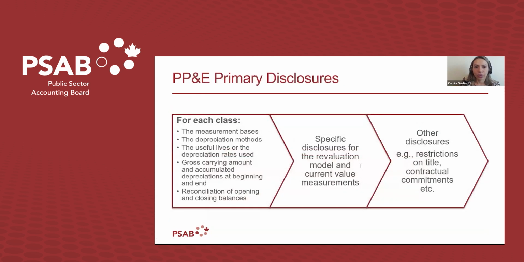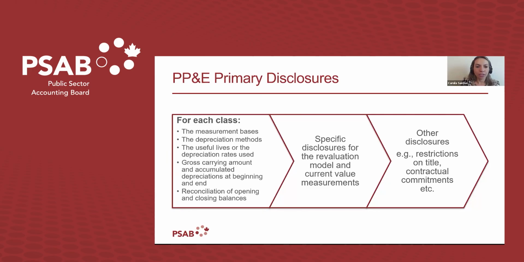Let's now turn our attention to the PP&E disclosure requirements. These disclosures are intended to provide users with a deeper understanding of accounting policies used and their effects, and to facilitate comparisons over time and with other entities. Our focus here is not to list all disclosure requirements in IPSAS 45 as they are detailed. The primary disclosures required for each class of PP&E reported in the financial statements include the measurement basis used for determining the gross carrying amount. Measurement basis would indicate whether the cost model or revaluation model has been used.